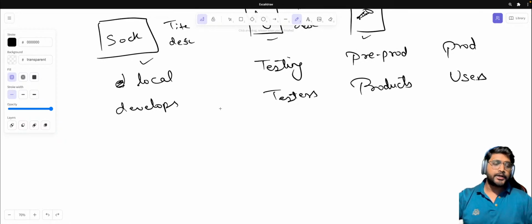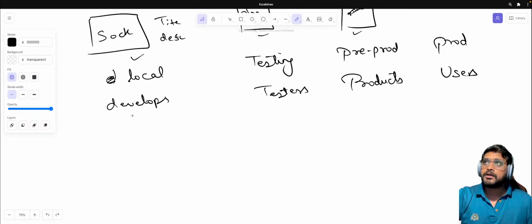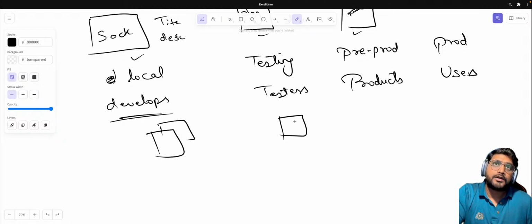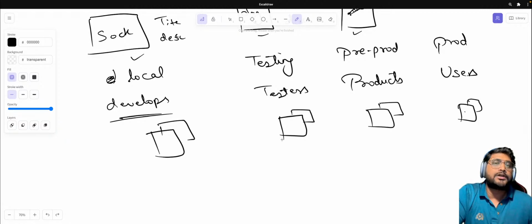Getting this point? So now your developers have their own environment, testers have their own environment, product owners have their own environment, and users have their own environment. They all have a copy of your entire application. So in place of creating one single server, you are creating four different servers.